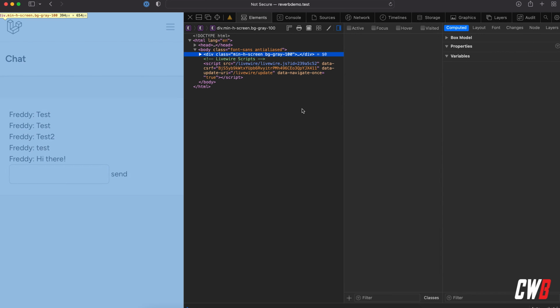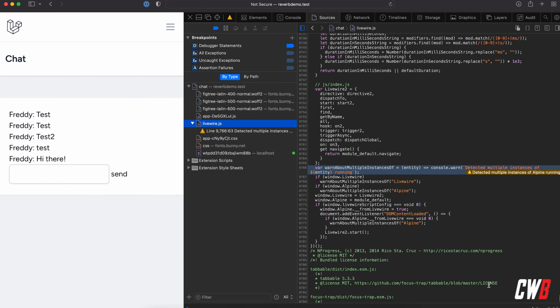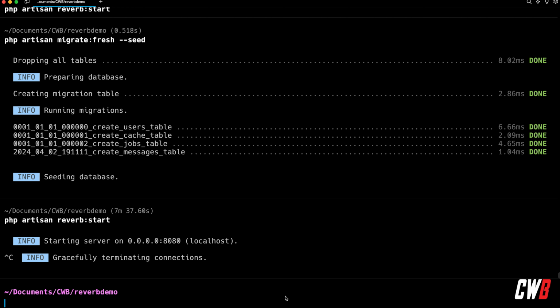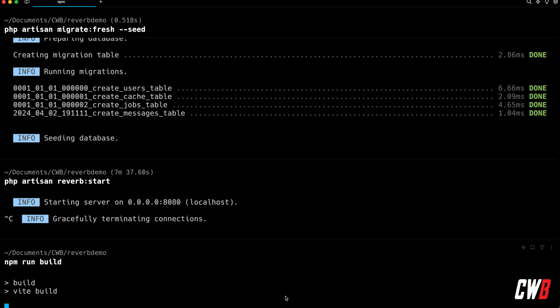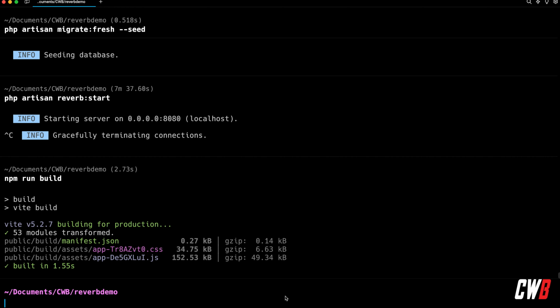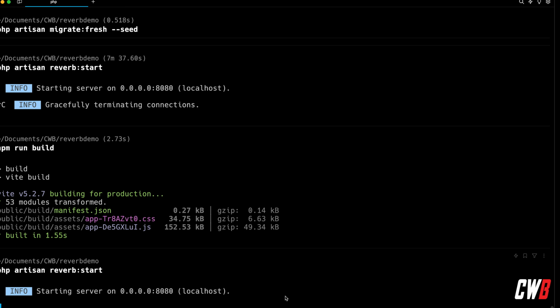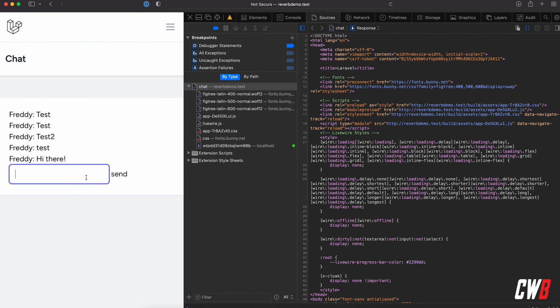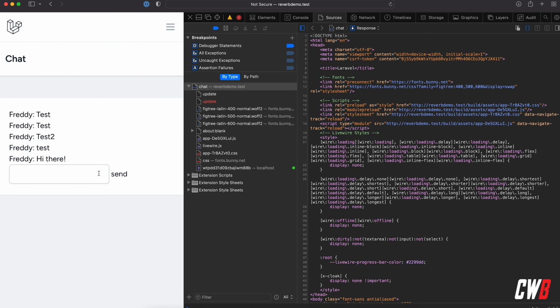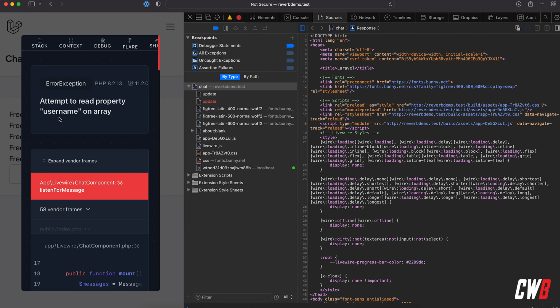Do I have some issues here? I'm just going to quickly npm run build. There we go. php artisan reverb:start. And let's go. So hi, and that is okay.